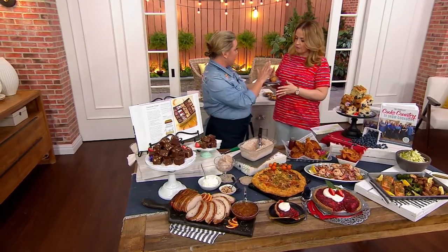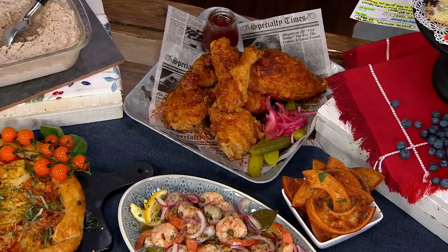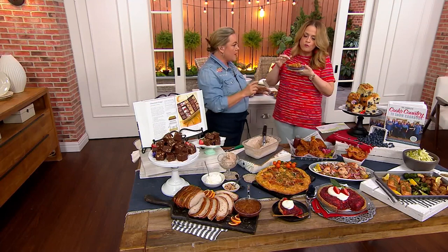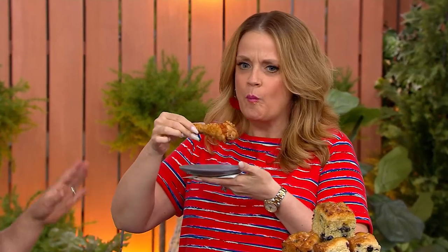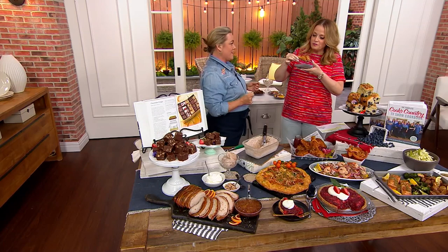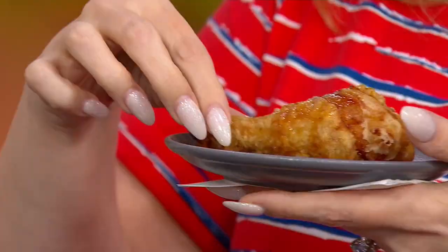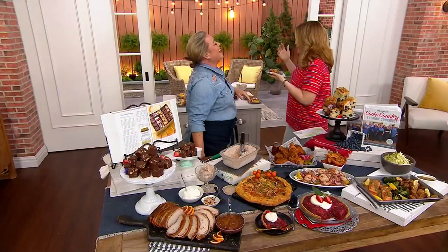What do we have next? This is honey fried chicken — it's gluten-free. This fried chicken is hands down the best. The honey has a little bit of spice in there and you drizzle it on afterwards. But it's the coating — the coating is made with cornstarch mixed with a little water, so it makes a very thin batter. You dip it in and then you fry it. It holds like a dream. You can make this the day before — fry it the day before, put it in the fridge, reheat it, and it's like it just came out of the oil. Then you drizzle the hot honey over and it's like freshly fried chicken at a barbecue.